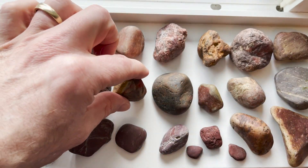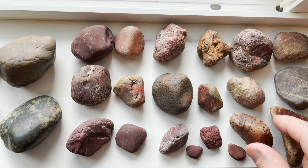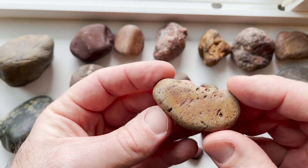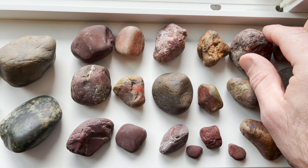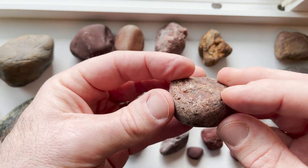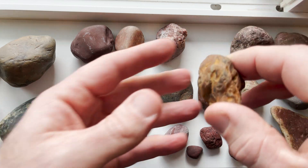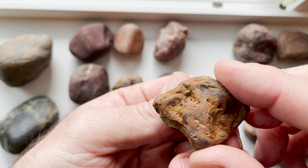Obviously if you don't want to answer my questions you don't have to, but at least I can show you these rocks and you get to see them. Again, that kind of reminds me of jasper, but I don't know. And these — I found a bunch of these on Anderson Island. I think that's jasper, right? What is that? This one's similar but more rust-colored.